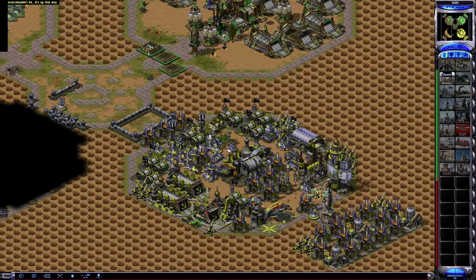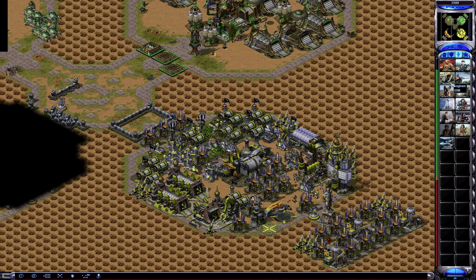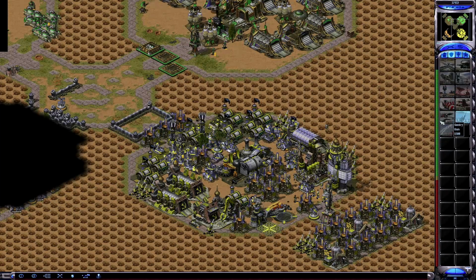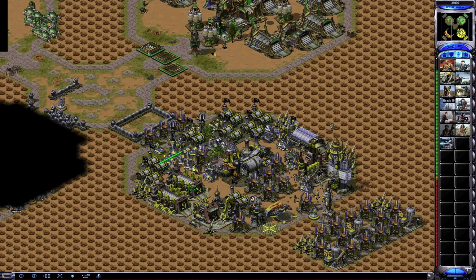The Yuri player now has at least 5 war factories, so his production of units is really fast, but I'm not quite sure he has enough money income. The Yuri power plants gain the least amount of money of any faction, so unless he got really lucky with crates, he should be lower on money than both me and the other ally player.